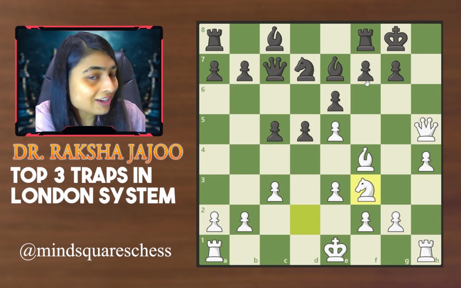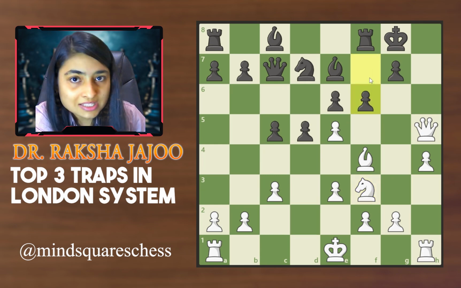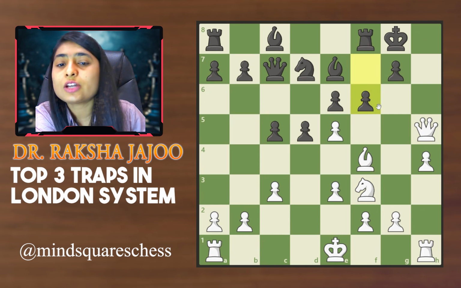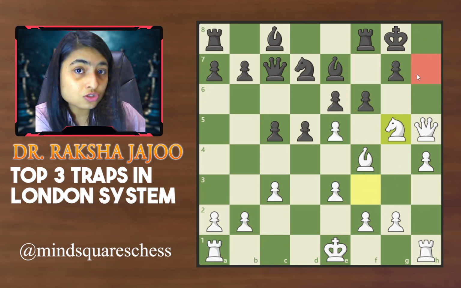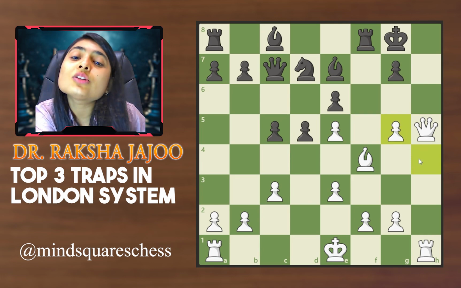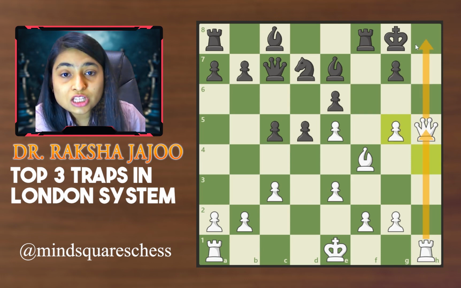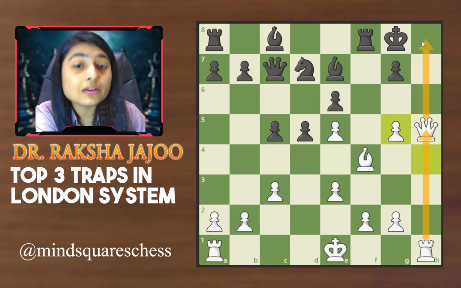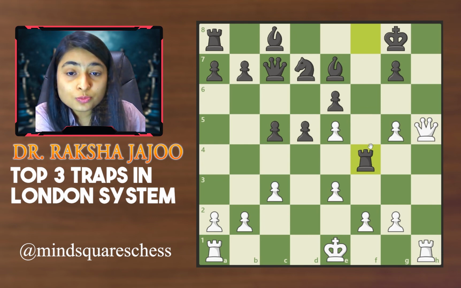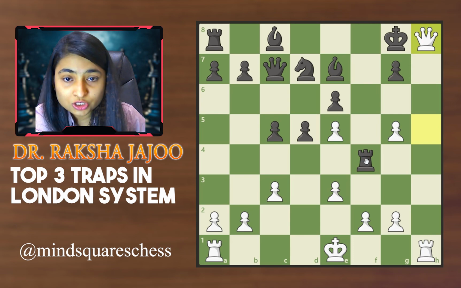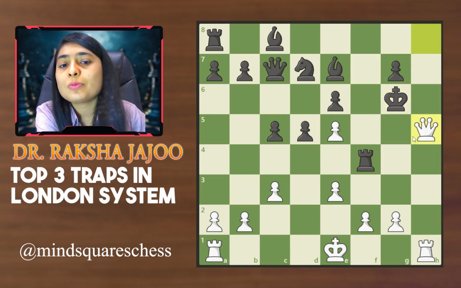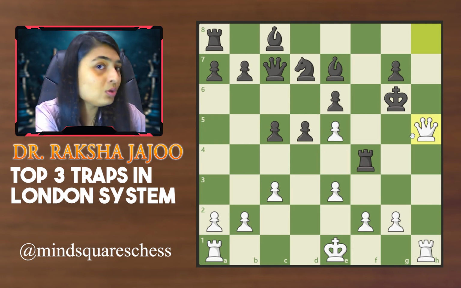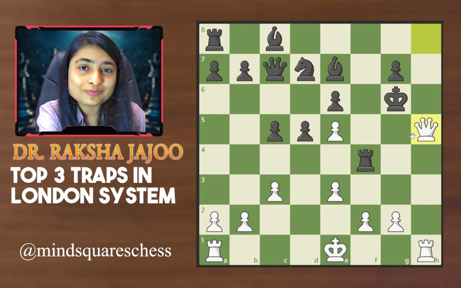Now if he tries to defend this by playing his pawn to f6, that doesn't stop us from going the knight to g5 square because now you go, this is a threat, right? So he'll have to capture the knight and you capture it with the pawn. Creates a battery on the h file and there's no good way that black can defend this position. He tries to prolong it a little longer by capturing the free bishop over here, but that results in a check. Now you bring the king in the open and give a beautiful checkmate by playing your queen to h5. That's a beautiful checkmate there, right?